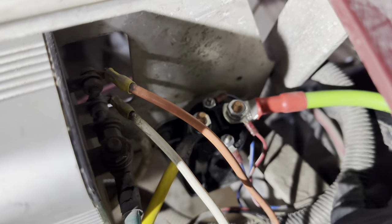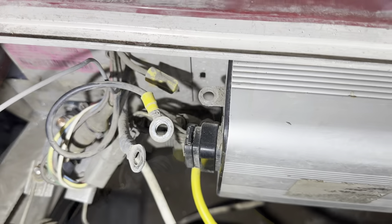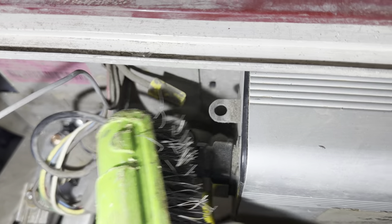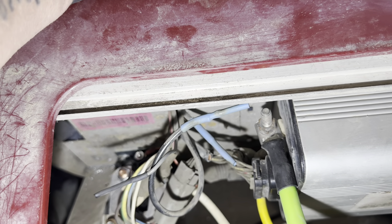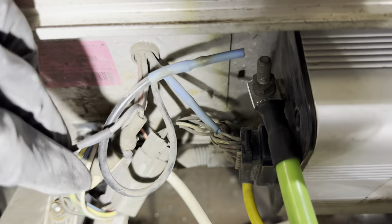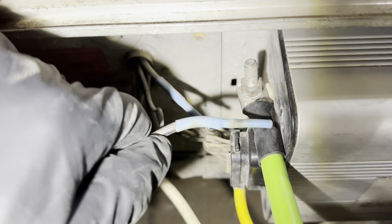We went ahead and replaced our main positive cable, which is going to run to the positive post on our battery. Now I'm going to disconnect the main negative from the OVC and replace it with a new negative cable. While you're back here doing your solenoid and cables, make sure all your eyelets and posts are clean. I took all the negative grounds off the main B negative post. You can pull the old main negative cable through the OVC and get rid of it. The gray wire from the old charge receptacle I capped off, and the two wires going to the B negative post and OVC I cut and capped off as well.